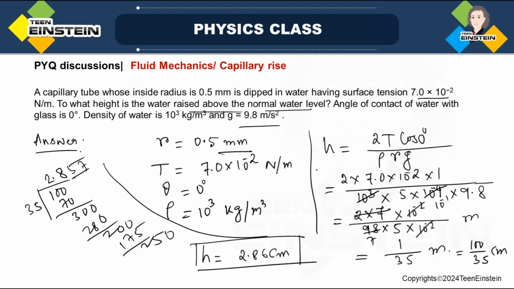If it is mentioned that while calculating the height of the liquid inside the capillary, consider the liquid contained in the meniscus, in that case we would have written this formula with minus r by 3. If there is no mention of this particular word, that consider the water or liquid contained in the meniscus, then we can go with simply this formula.